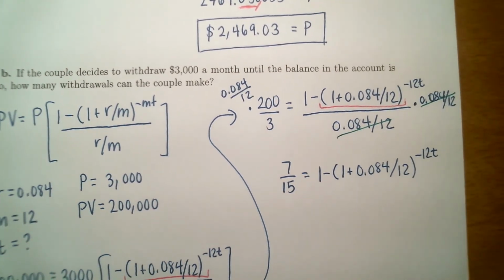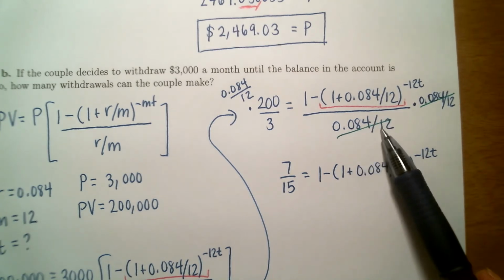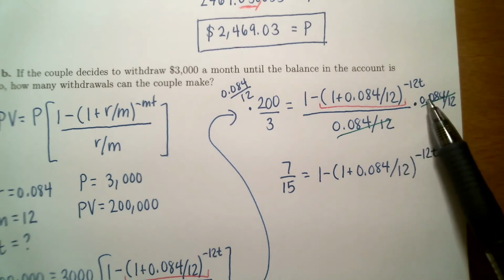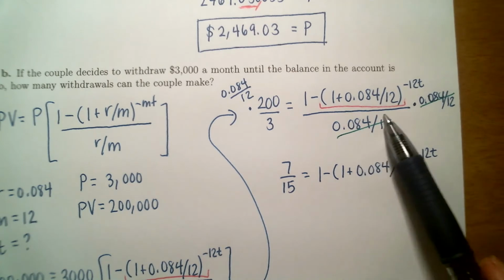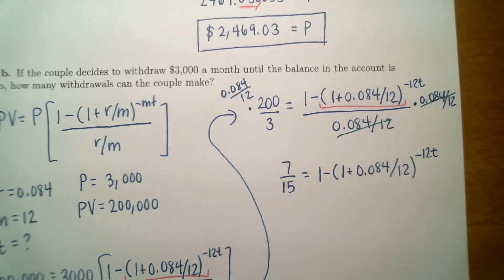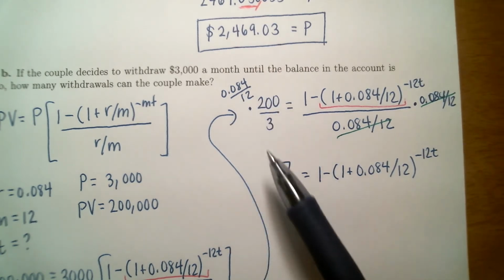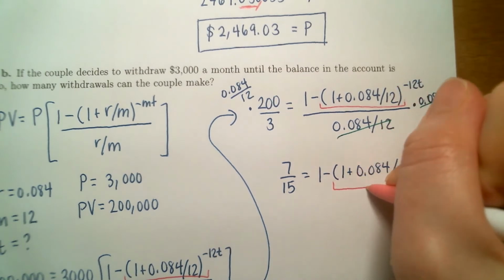Again, just to recap all I did in this previous step, I am trying to isolate this thing that I have underlined, the quantity in parentheses. Since we were dividing everything by R over M, I did the opposite, so I multiplied by R over M so that I would have 1 in the top, 1 in the bottom, and they would cancel. But since I multiplied by R over M on the right side, I had to do it on the left side. I put this in the calculator and converted it to a fraction, and now I have 7 over 15. We are still after isolating this guy.